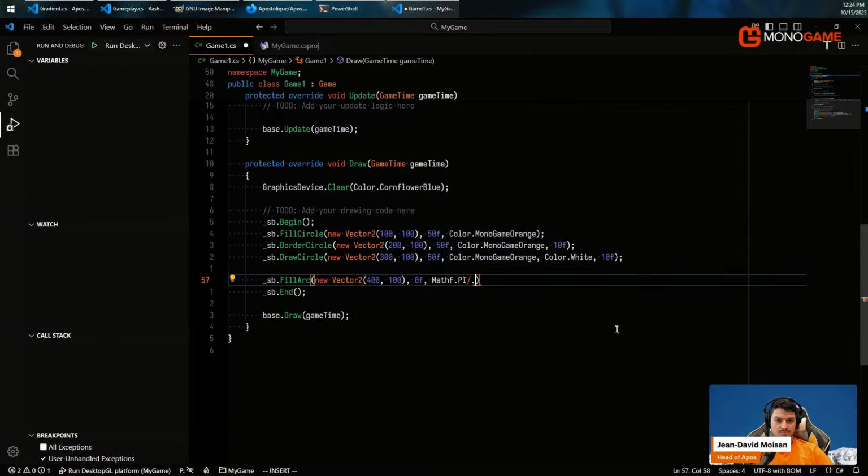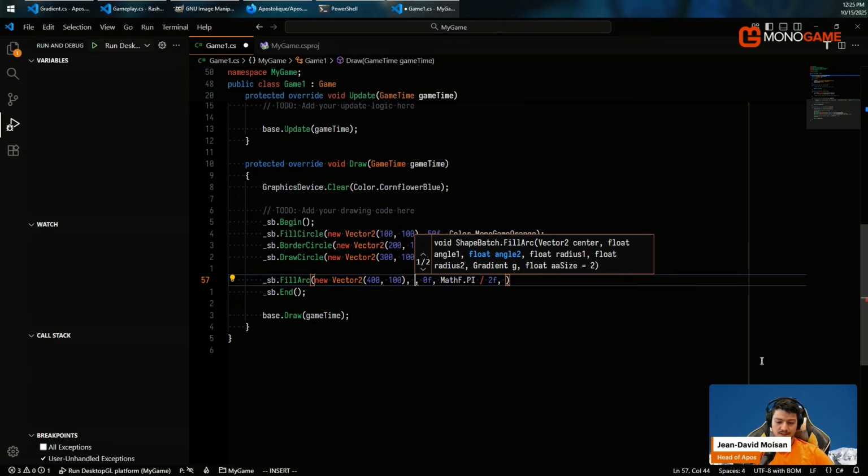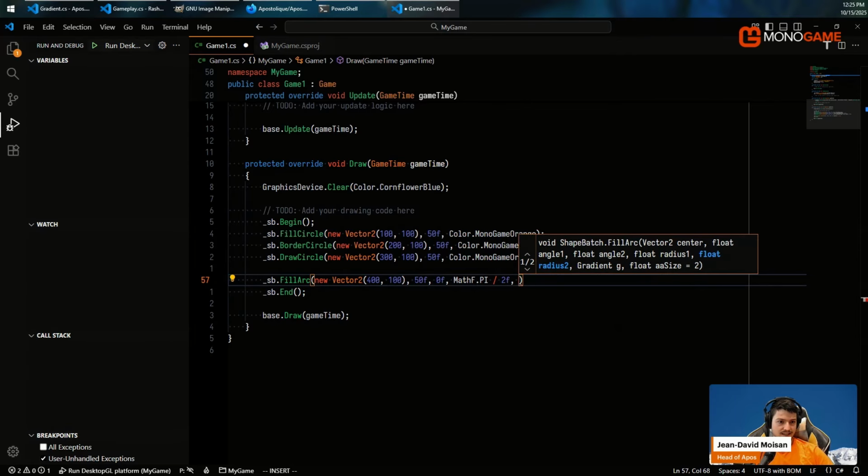Let's do 2. So this is an arc, so it's pretty much a circle. It takes the same sort of parameters.